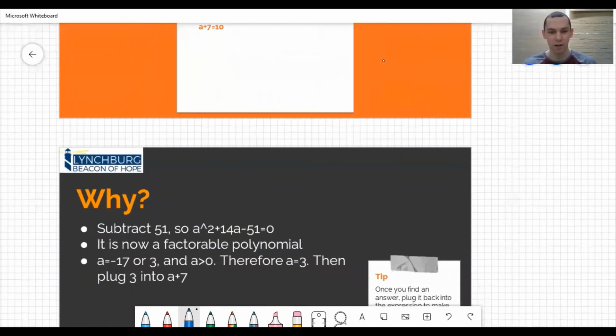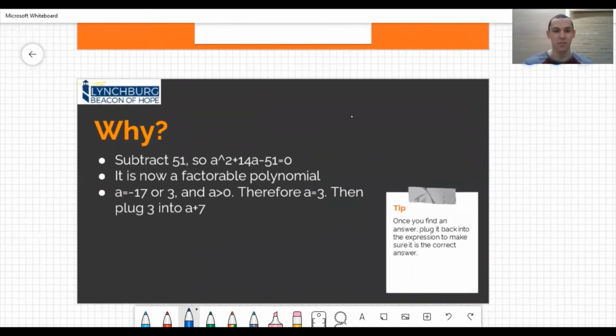And of course, I did go through a lot of this, but like we said, we subtracted 51 from our initial equation, so we had everything on one side, and it was factorable. If it wasn't factorable, of course, we could have used the quadratic equation to get an answer. Typically, you use that if it doesn't come out even. Anytime we're going to have integers, typically you're always going to be able to factor it if our solutions come out as integers, as opposed to fractions or any sort of decimal. And then we used our A is greater than 0 to determine that A had to equal 3, and we plugged that into A plus 7, which gave us 10.